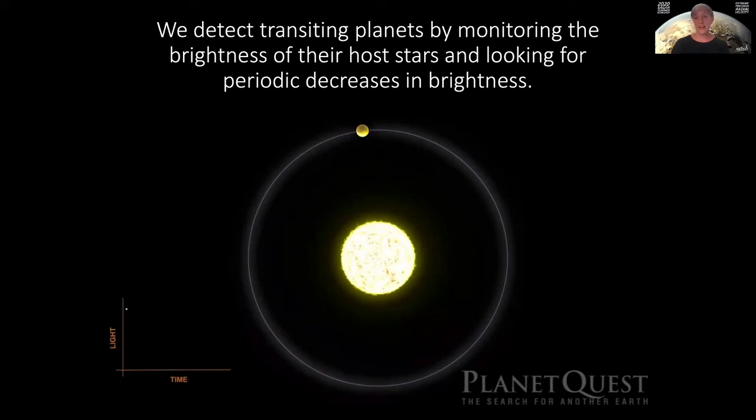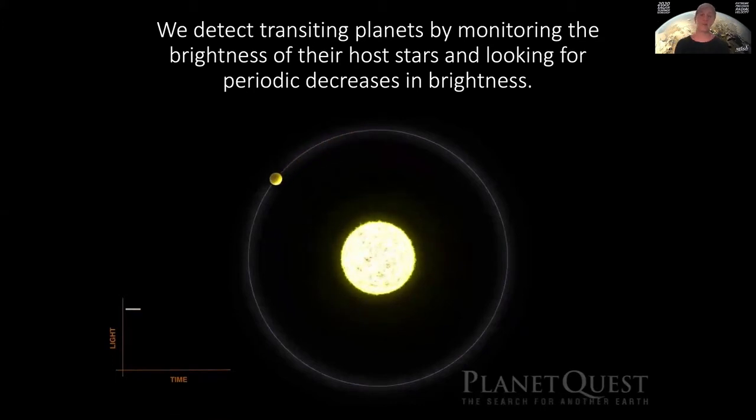What you see here is a top-down view showing a star with a planet orbiting it. If this were the real configuration of the planetary system, you wouldn't see the transit because the planet would never cross between you and the star. So at the movie's beginning, it will first flip the system such that the planet passes between us and the star. That's required to see a planetary transit. The movie will then record how bright the star appears to be versus time in the lower left corner. When the planet crosses in front of the star, you'll see that the brightness of the star will temporarily be fainter. Here we go.